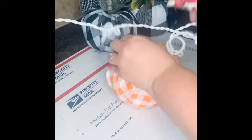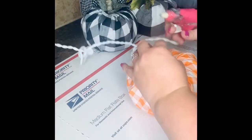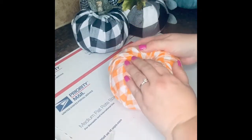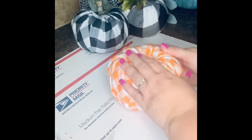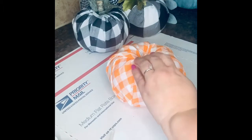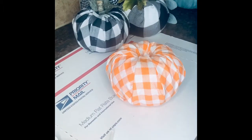And if you have any spots at the end that didn't make it all the way down the hole, just hot glue them. That's what I had to do here. And ignore my hot glue gun. I dropped it in a thing of Spanish moss and some other green stuff that I had out here while I was working on crafts. So now it's covered in this nasty grime looking stuff, but just ignore that.